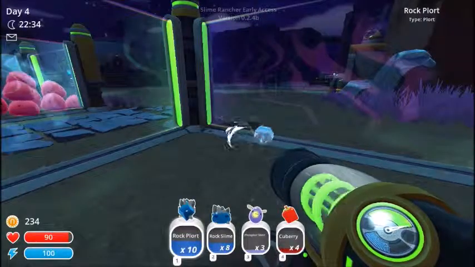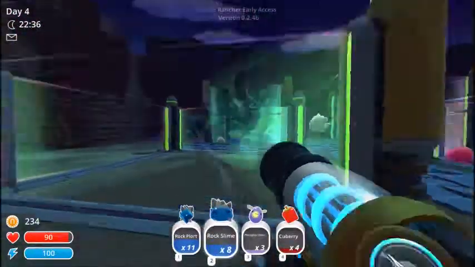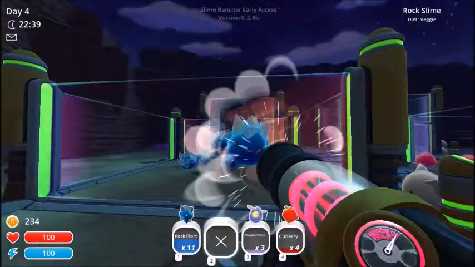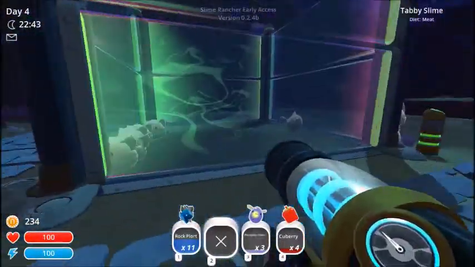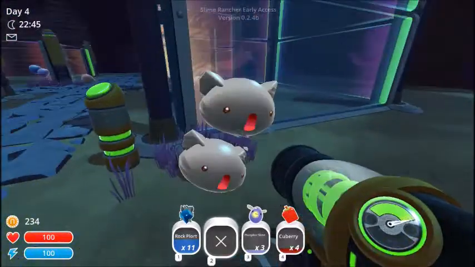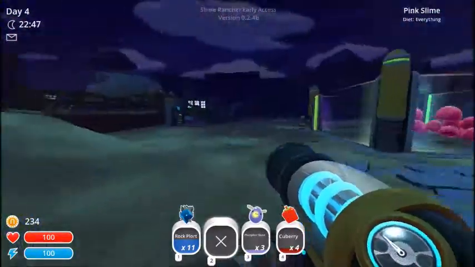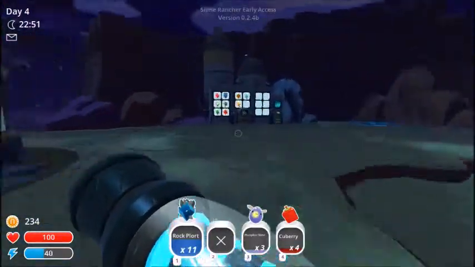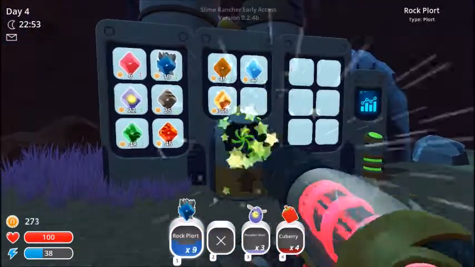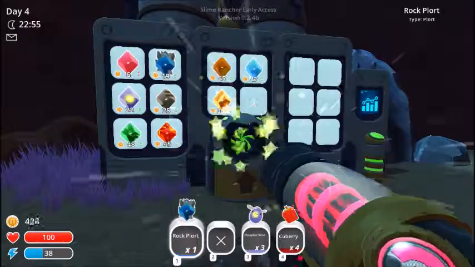Alright, let's just grab all these plorts, come here. Come hither. Excuse you! Sir! I'm gonna have to ask you to stay inside your cage. Yeah, you too. Stay in there. Sometimes I don't know about these slimes. They're just getting on my nerves so much. Alright, let's just pop all of them in and then get some more of the monies.